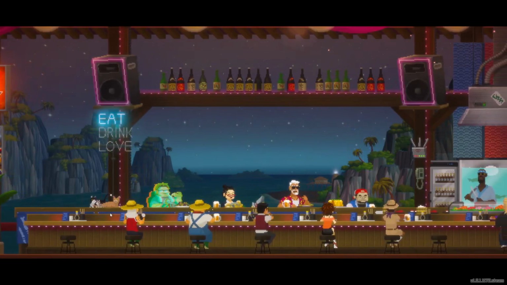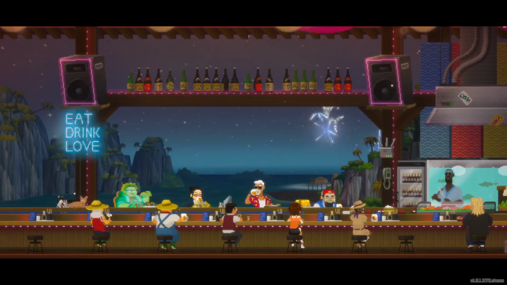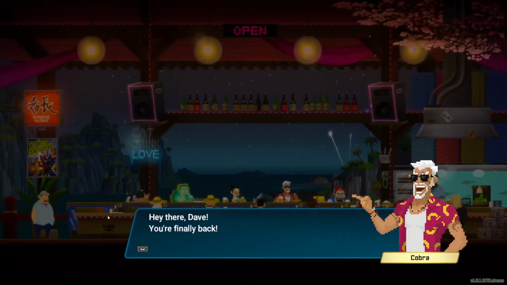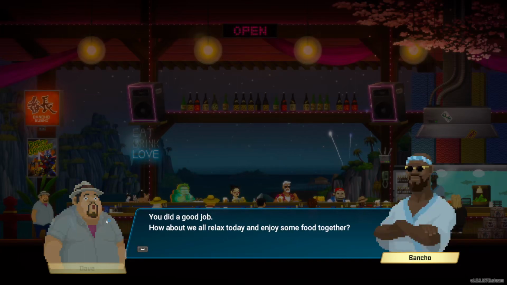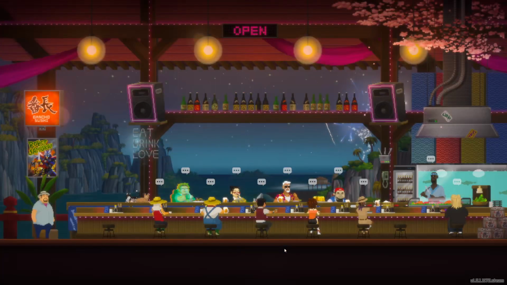Oh, all the dudes are here. What about our party then? The Marlin party. Hey there, Dave. You're finally back. Oh, everyone is gathered here. We heard from Dr. Bacon. You have accomplished a lot. You did a good job. How about we all relax today and enjoy some food together? Whoa, awesome. I was worried I might have to get back to work. Great. We should all celebrate together.